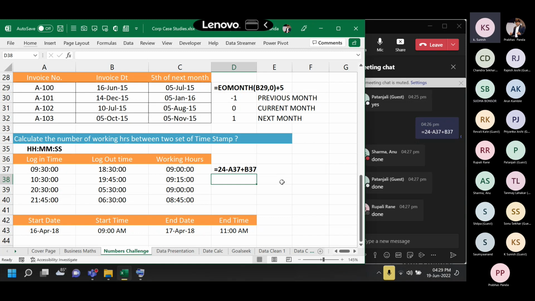Sorry, you mentioned B29. Okay, B29. B29 is the date. That's what you have to take as the start date. Okay. Sorry, I kept A29 instead of B29. Now I got it. No problem, no problem. That's fine. Thank you.